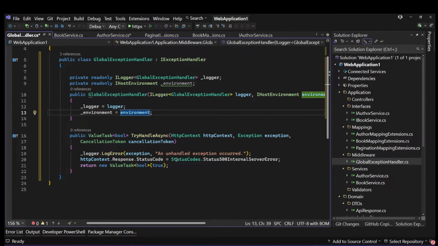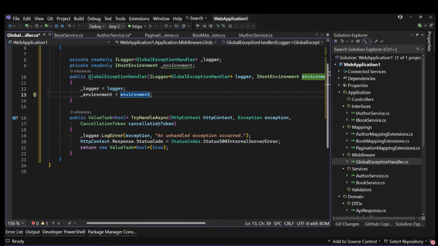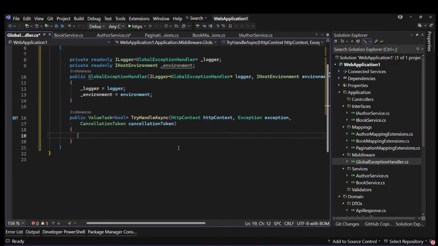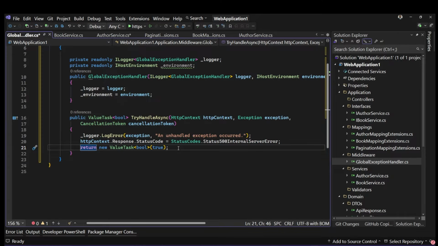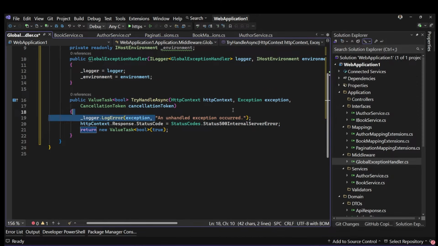Okay, now here we are going to do a couple of things, right? This is going to be fun, and we're going to learn a lot right here. First of all, we log when there is an exception. Okay, we start this execute, right? It's a boolean, so you check if everything went successful, right? So at the end of the day, we're going to return true or false. Okay, good.